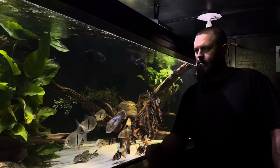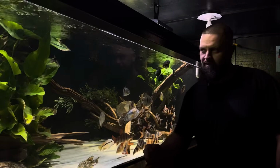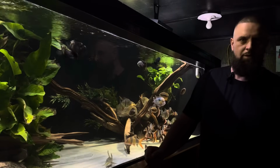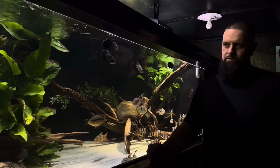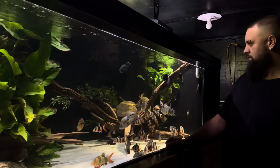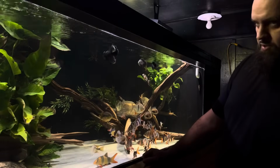Hey everyone. Well, this is my 600-gallon plywood tank. We got a lot of questions about how I built it, certain measurements, how I did the filtration. So today I'll do a little walkthrough on the whole entire build, like how the filtration works, the different chambers of the sump.